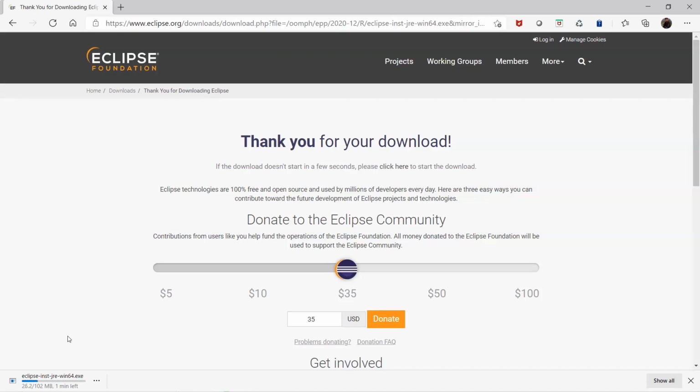I have already got the JDK installed, because the Eclipse will be opened using this JDK. If you don't have the JDK, the Java runtime, installed, then Eclipse will not be installed for you. So in order to get Eclipse installed and executable perfectly fine, you need the JDK installed. We have about 1 more minute to complete the download, and this is just a 102 MB installer. Once it is downloaded, we will be able to go ahead with the installation of Eclipse.